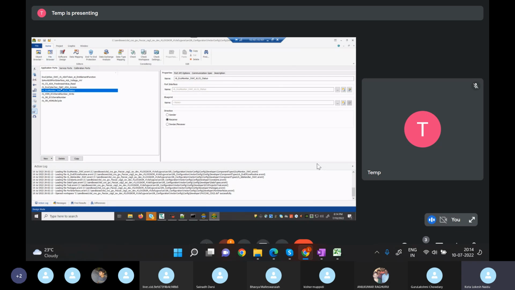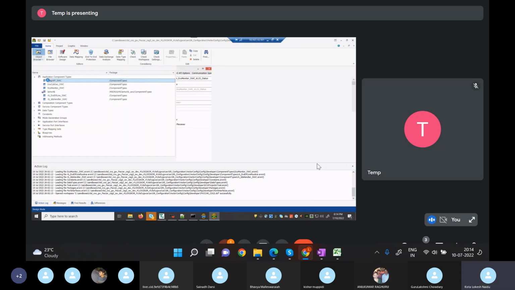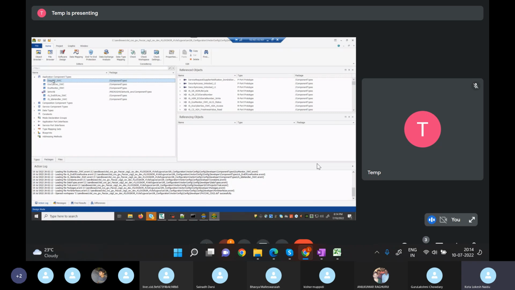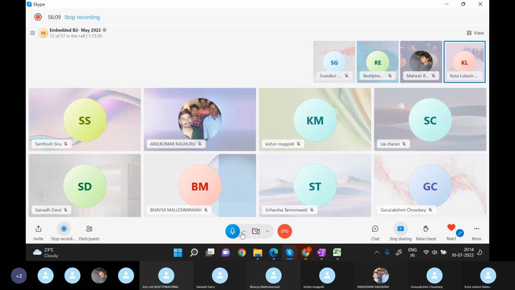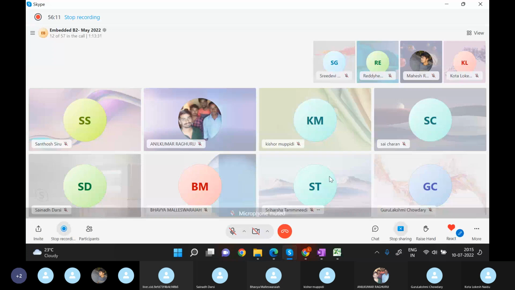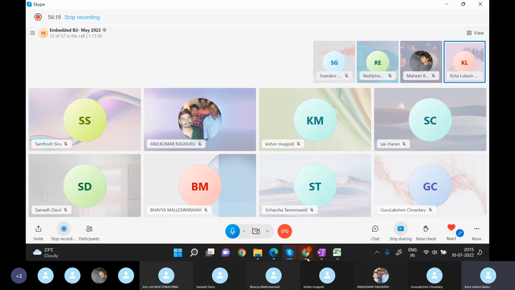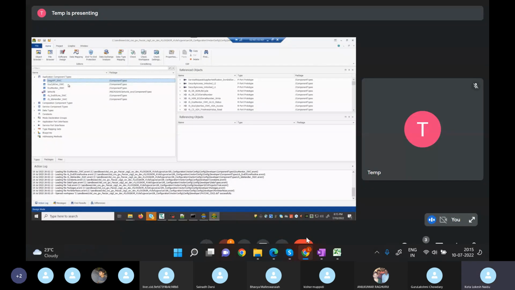So now we have seen all these application software components: diagap SWC, ECU is IPsec, ECU monitor, and all those things are the software components which I am having.